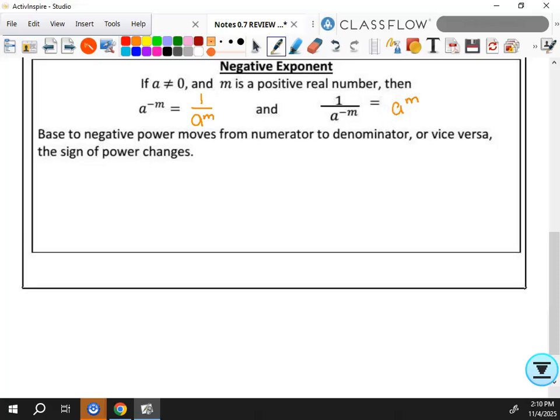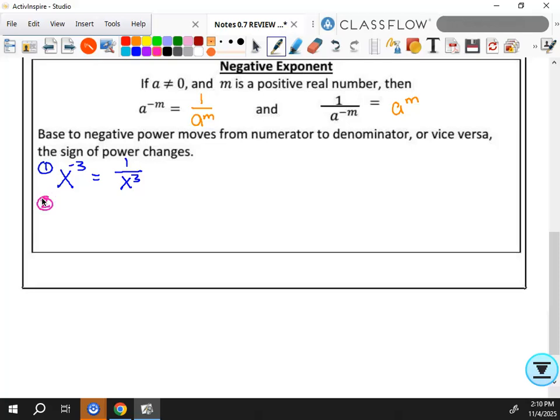And we're going to do more than 3 little examples here because there's a lot of stuff that goes on. So let's start with a couple really easy ones. If I have x to the negative 3 power, I really just want the reciprocal of x, so that's 1 over x cubed. So the exponent stays on the x, but when it goes from the numerator to the denominator, the negative is gone. Okay, we're good on that? Should look familiar, I hope.